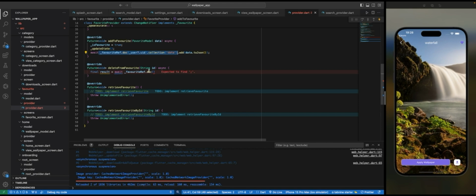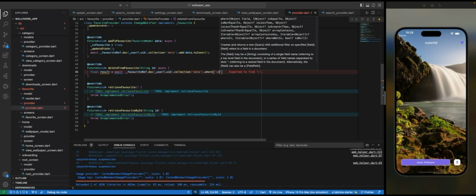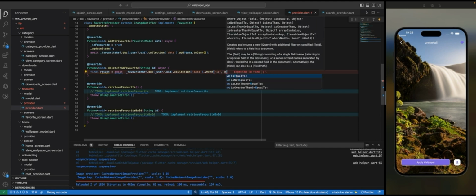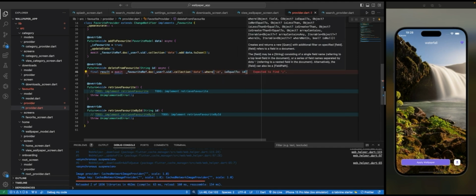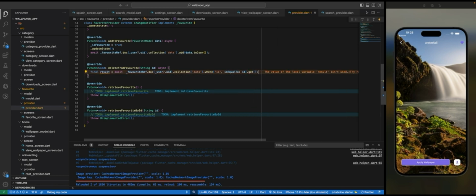So we're just going to put this same thing here, .docs. Then we can say where the ID is equal to ID. Then we can call get. So the first thing we need is to get that data.